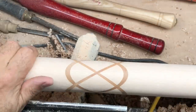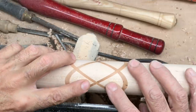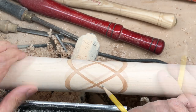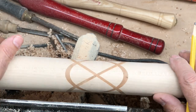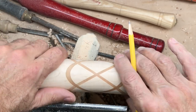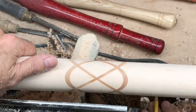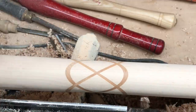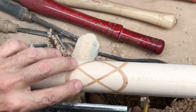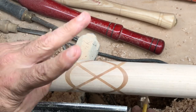All right, rolling pin number two came out really nice. These intersections line up dead on. The only problem I see about this is that I had to take it down to a thinner diameter, which you could always adjust for when you're building it to make it bigger. But overall, it is smack on. Rolling pin number two.